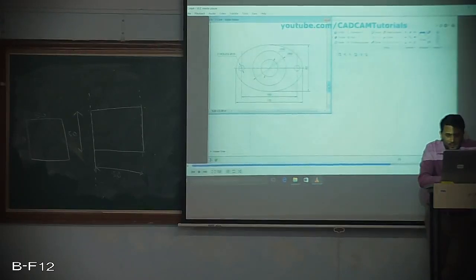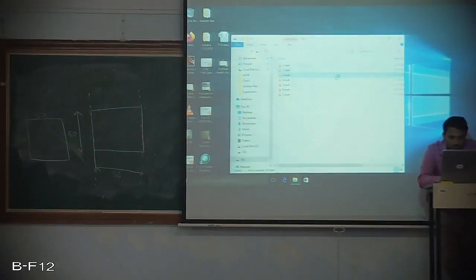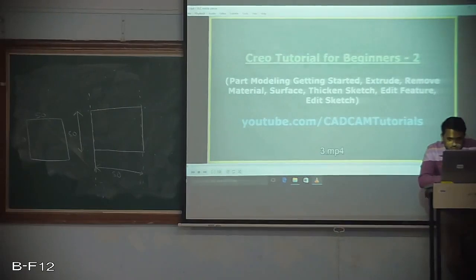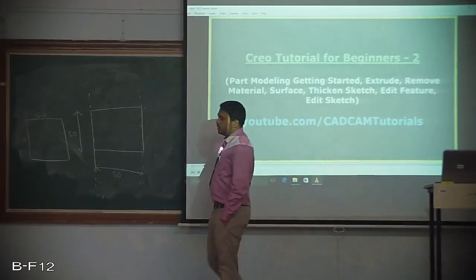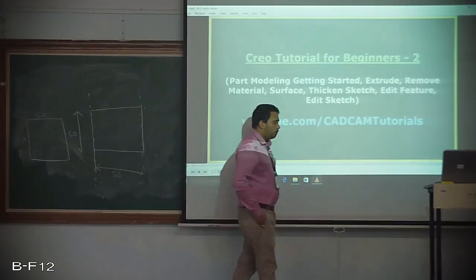vertical axis command, and you can place it over here, and then you can dimension from that to this, and you can dimension it as 50. So it will come over here. By using this intersection point, you can draw this circle and this circle. It is as simple as it is. So that is how the sketches are done in any Creo Elements software. So next we'll move on to the part modeling.